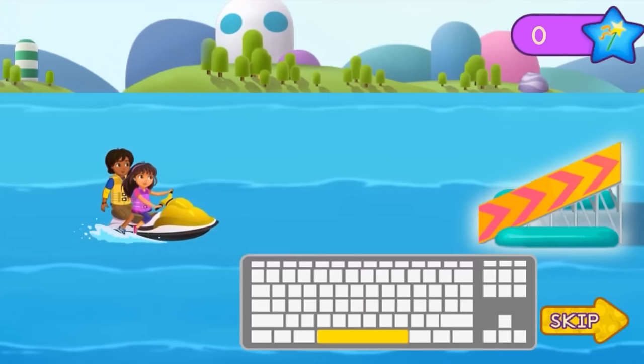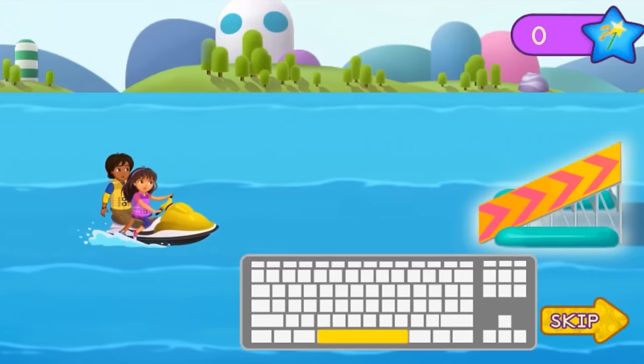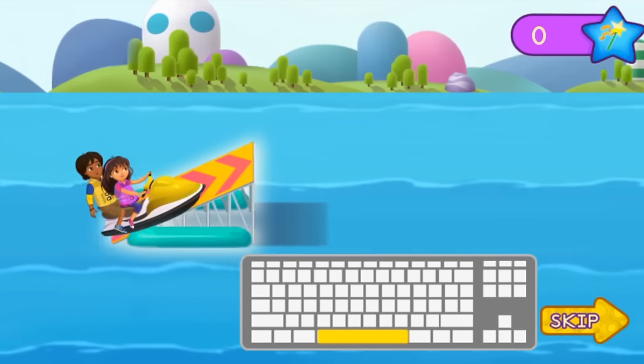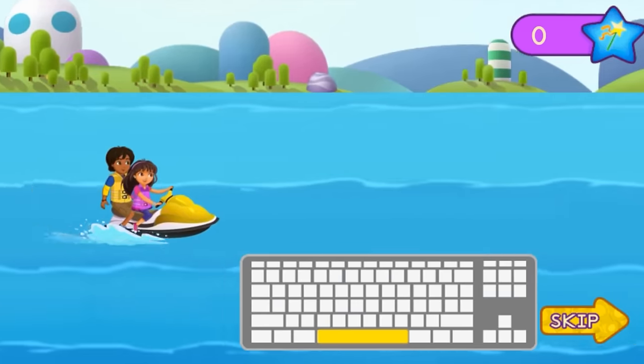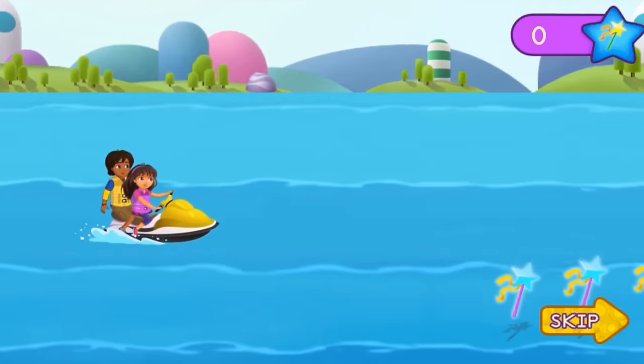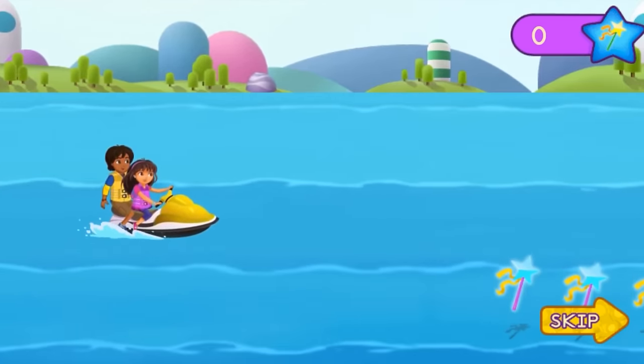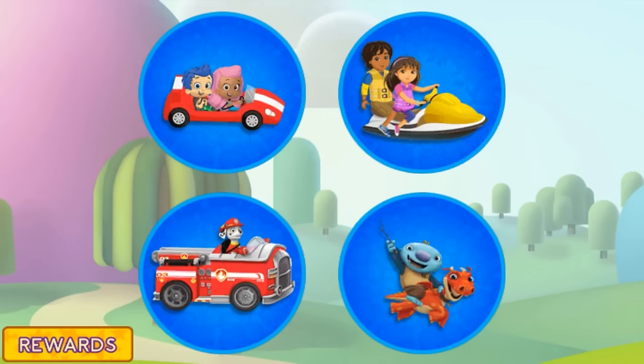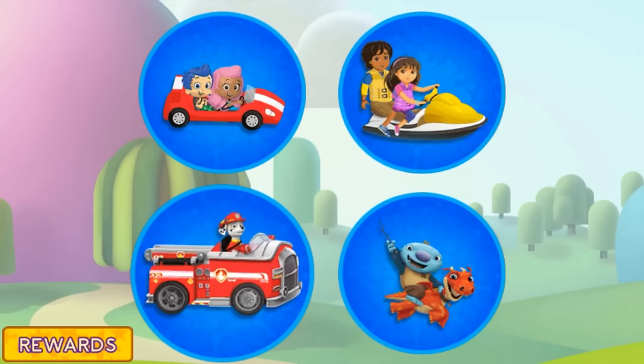To ride up the ramp, steer into the middle lane. Then press the space bar to do a trick in the air. Whee! Collect as many party favors as you can by steering over to them. Excelente! Click on who you want to race with first.